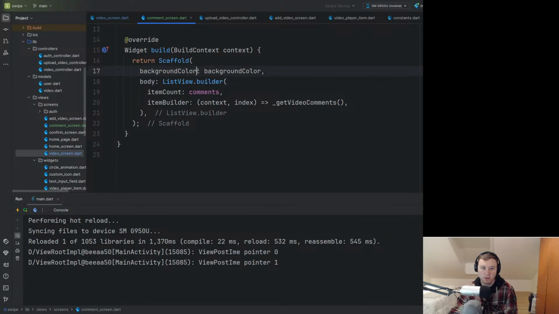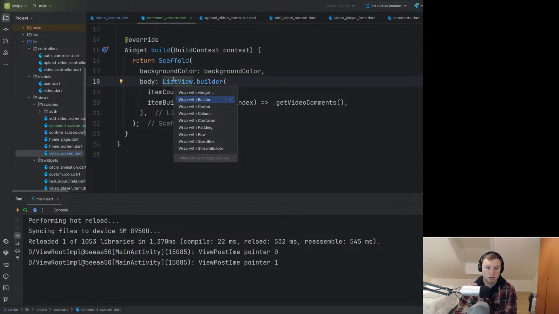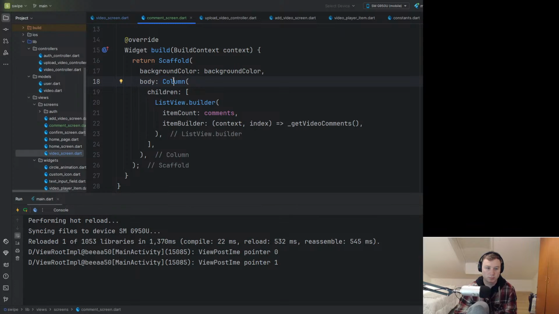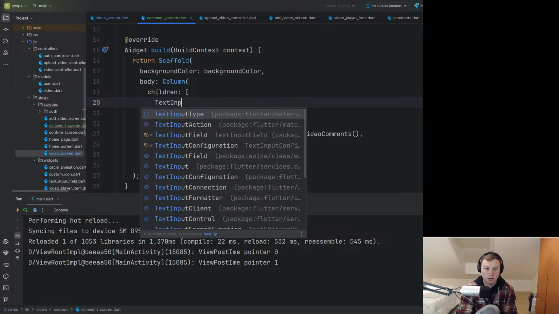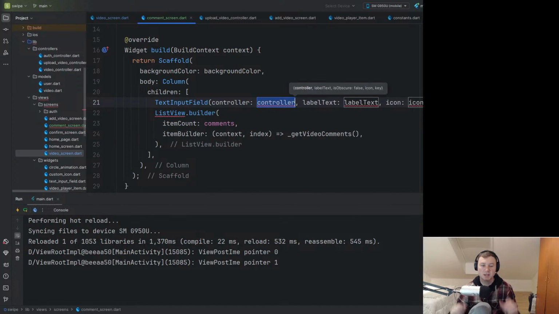Before this list view, we're going to do a column. And before the list view, we're going to do a text input field. So what that's going to give us is an actual text field that we can enter a comment on.